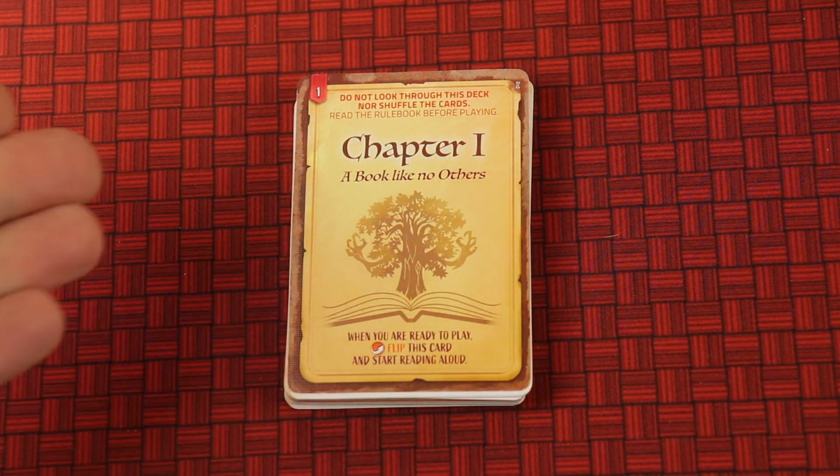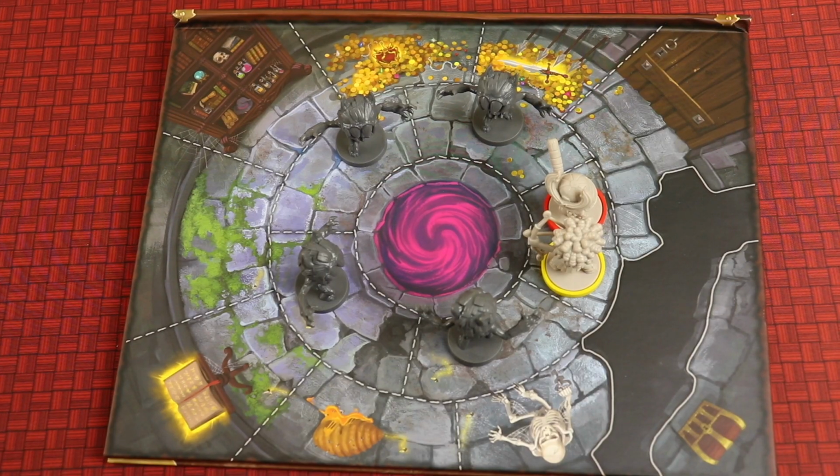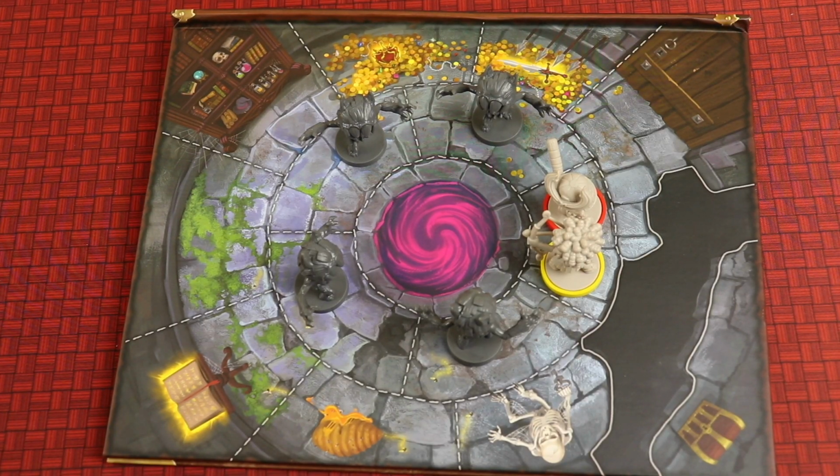You go one at a time. You flip them over. Sometimes it will give you new rules. Sometimes it will give you the setup. All sorts of things. It'll get you right into the game. You just follow the rules on the card. It's very easy. Now, generally speaking, there's a player's phase and then an enemy's phase.